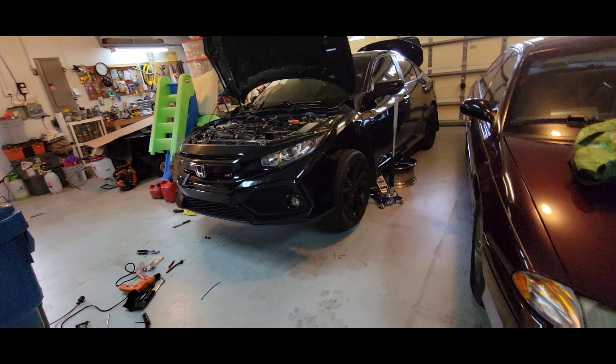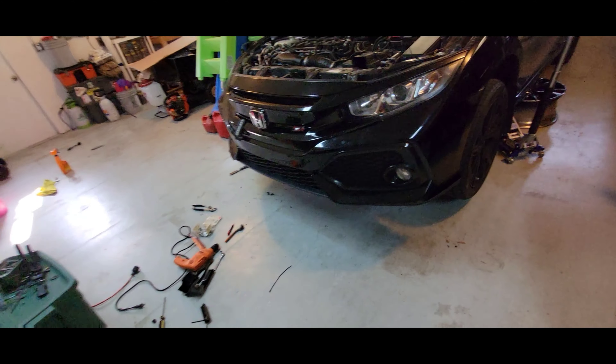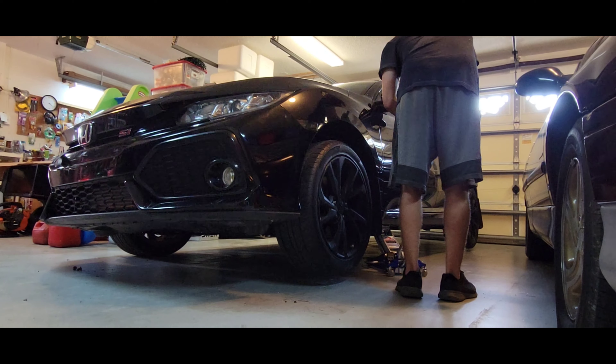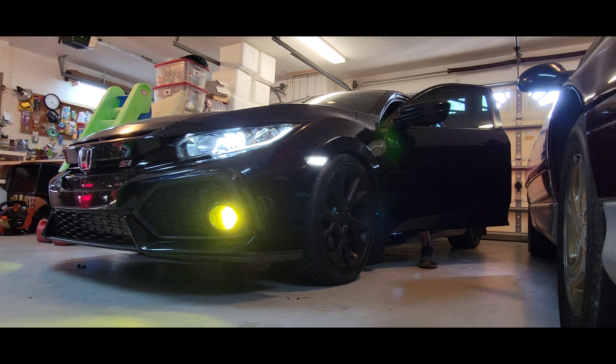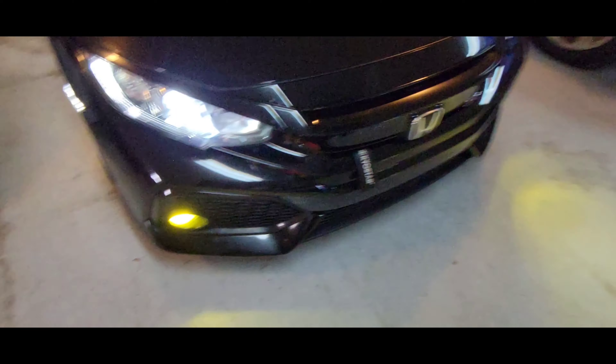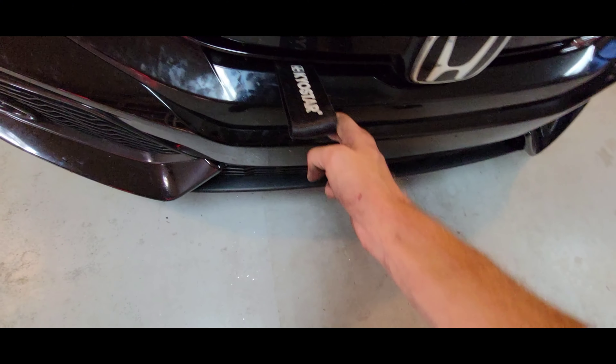The next time I'll take the bumper off is for the intercooler, and maybe a different grill. That concludes the video — hope you guys enjoyed. It took me about five hours but it was definitely worth it. Funny thing — I put the bumper on and completely forgot to plug back in the fog lights. I had to go back, unbolt something, pull the bumper, reconnect them — pain in the butt, but we did it. It is completely sturdy. It does pull the bumper in slightly but barely flexes — it's perfect, exactly what we wanted.